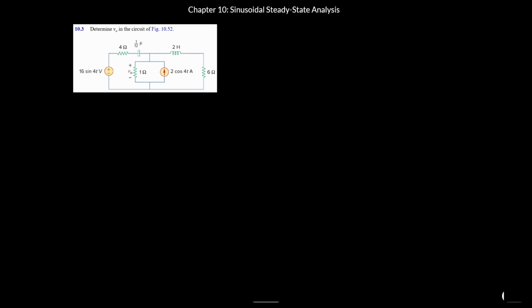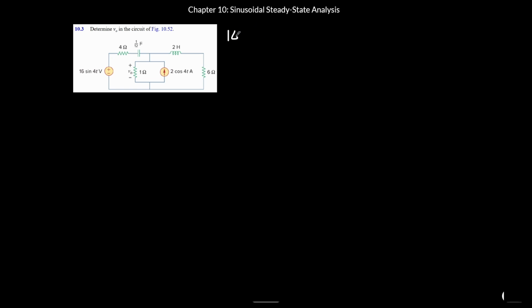Welcome to Mastering EE. Today we'll be looking at problem 10.3, which asks us to determine V naught in the circuit below. The first thing that I notice about the circuit that we want to have our attention to is the fact that our source voltage is in the sine wave form.